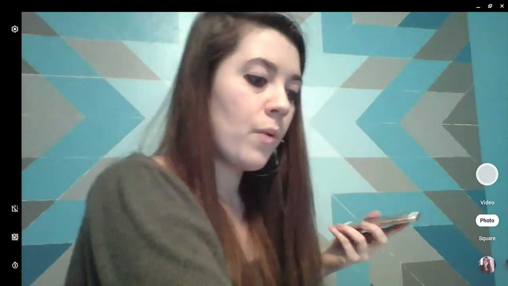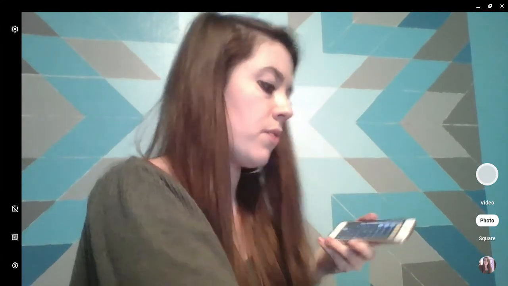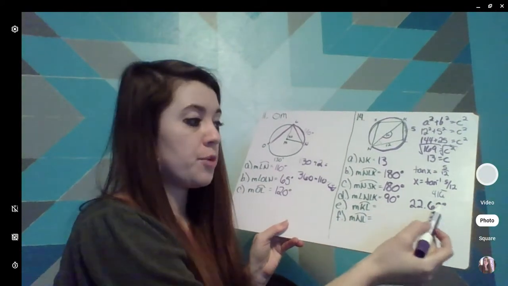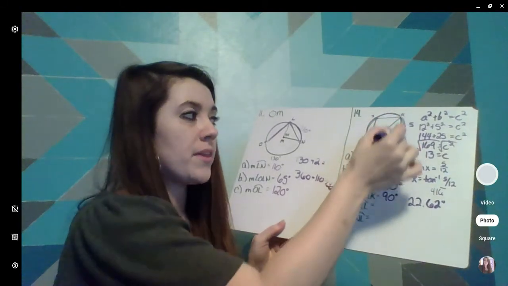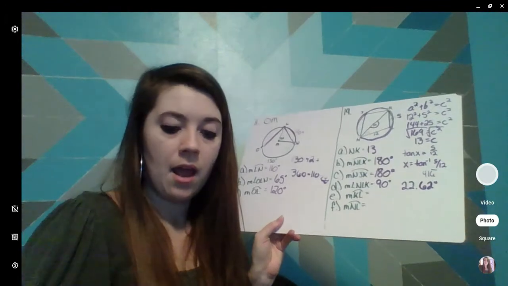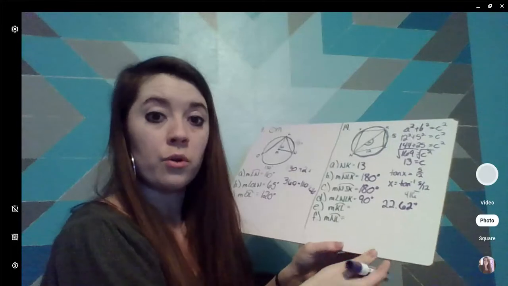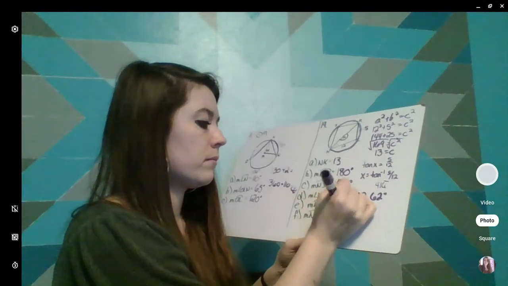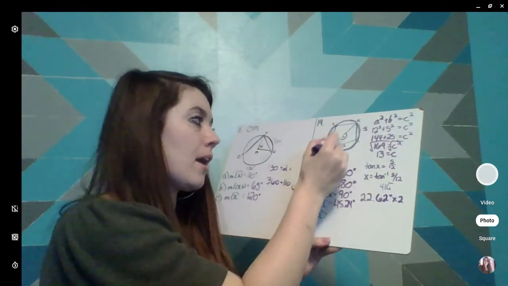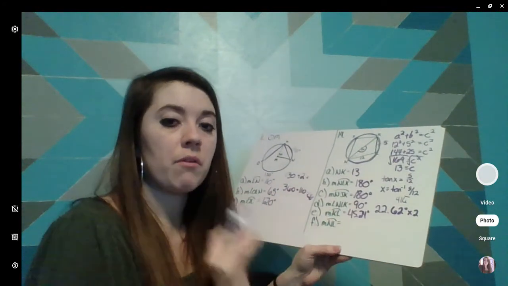22.619. So I'm going to say 22.62 degrees. Now, that's not the answer for the measure of KL. 22.6 degrees is just what this angle here is. What this arc is, remember, we're going from the angle to the arc, so now we're going to multiply. So we're going to take that and multiply it by 2, and we'll end up with 45.24. So we multiplied by 2. And that's how we found that, because we're going from the angle to the arc. Going from the angle that's on the edge of the circle to the arc, we multiply by 2. In the reverse, we divide by 2.